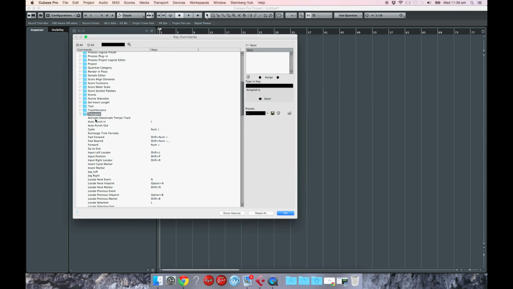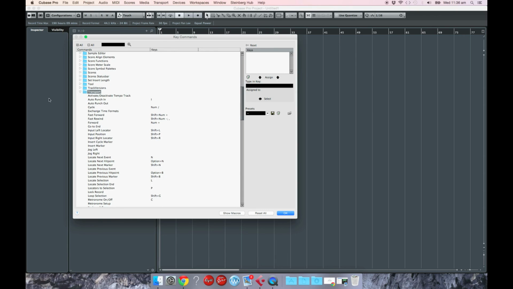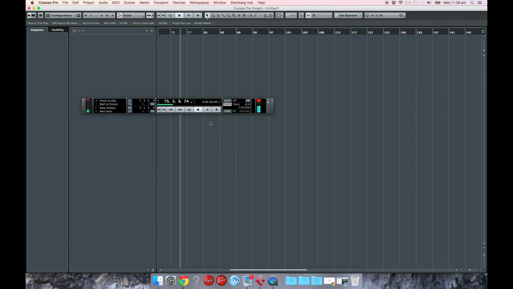So it's under the transport bar. So Cubase have categorized everything in their standard menu and folder drop downs. And once you find the relevant folder, transport bar in this case, it has all the commands that are on the transport bar featured there. I simply find the fast forward, go over to my assign area, find my key that I want to assign it, and go OK. Now we can see that that arrow key, well effectively it's the full stop key, but because I don't want to hold shift every time, I'm calling it the arrow key. Yeah, so great. I can now move fast forward and rewind very quickly in my project.